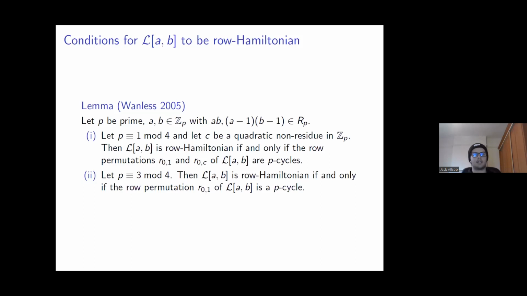And the reason that this lemma is true is because these Latin squares have a huge automorphism group. Because they're diagonally cyclic, they have the cyclic automorphism of order n, but also the map which scales everything by a quadratic residue is also an automorphism. And also the map, I'll say this because we'll need this later, the map which scales everything by a quadratic non-residue, that's an isomorphism between the Latin squares L_ab and L_ba.